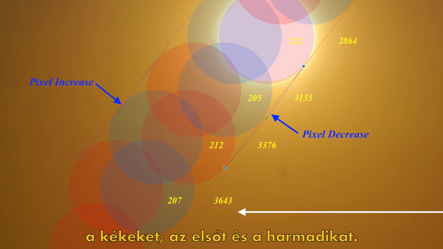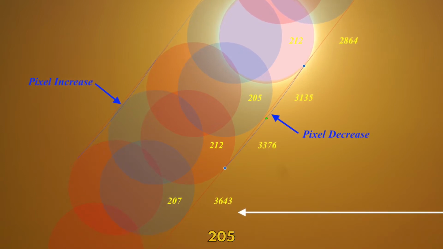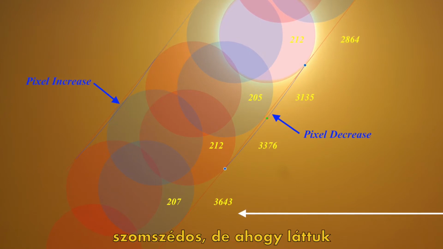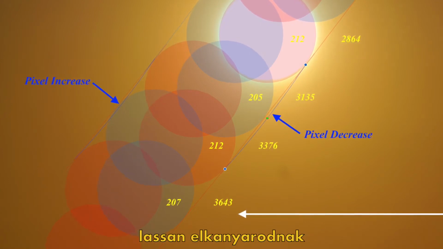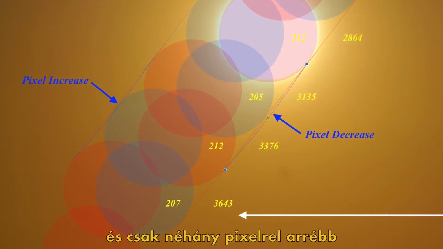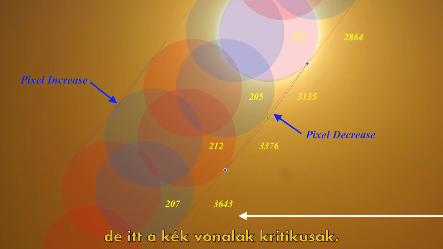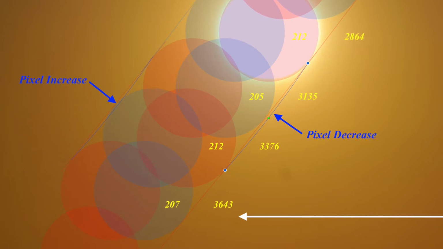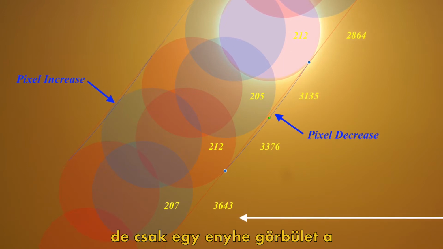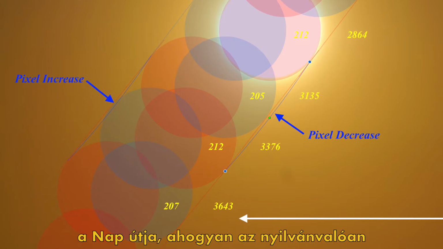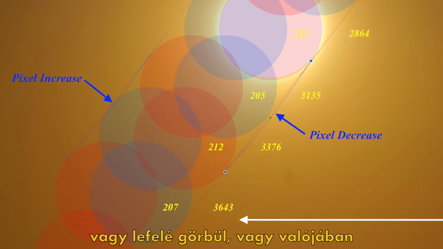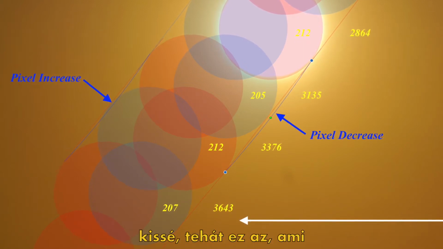I mean, look at the blue ones, the first and the third, right? 205, 207, 205. They go up against the red line, which is a segment between the adjacent. But as we saw, they kind of slowly curve, right? It's a slow curve upwards and just a few pixels off, but it's critical. Here the blue lines are exaggerated. I just put those in there so we can see it at this scale. But just a slight curvature of the path of the sun as it obviously moves towards the right and up. It's not quite a straight line, and it's not curving down either. It's actually curving up slightly.